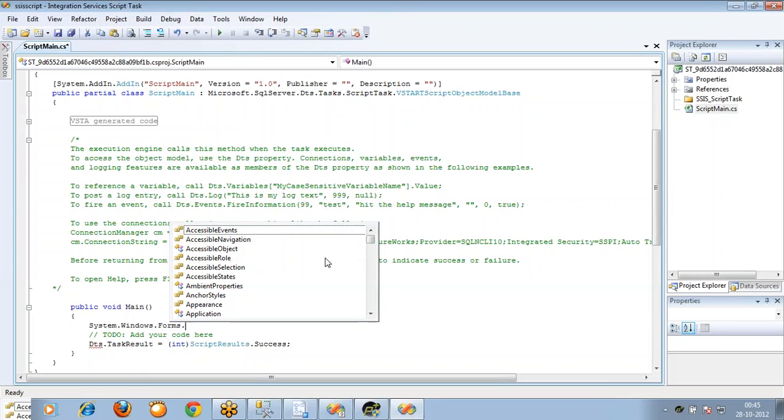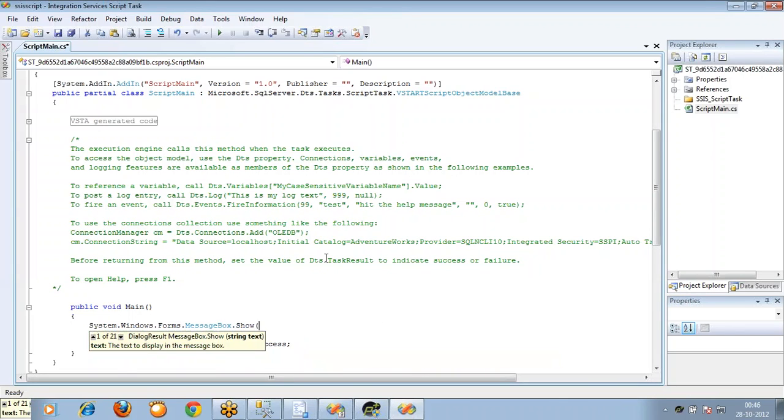This is .NET code, and you should be aware of .NET to work on this script task. That .NET is very important for this script task. MessageBox.Show is a function which shows the message whatever we want to show.